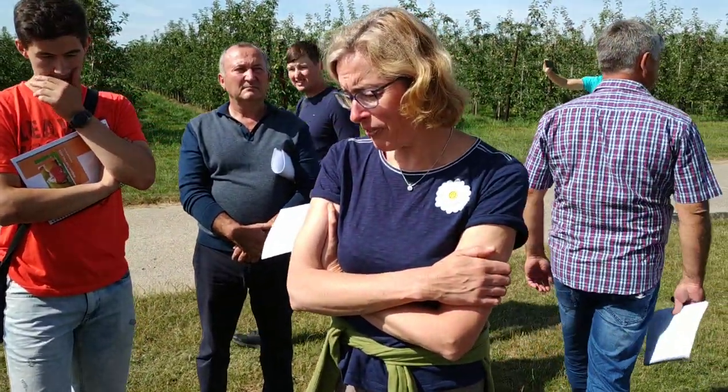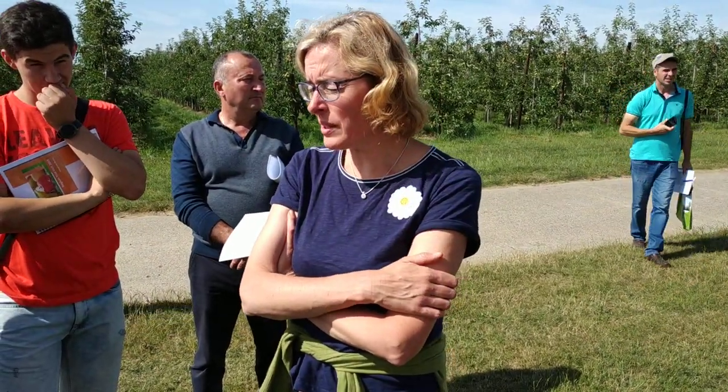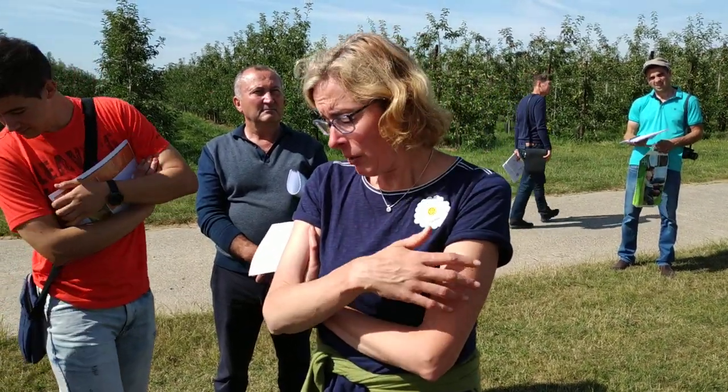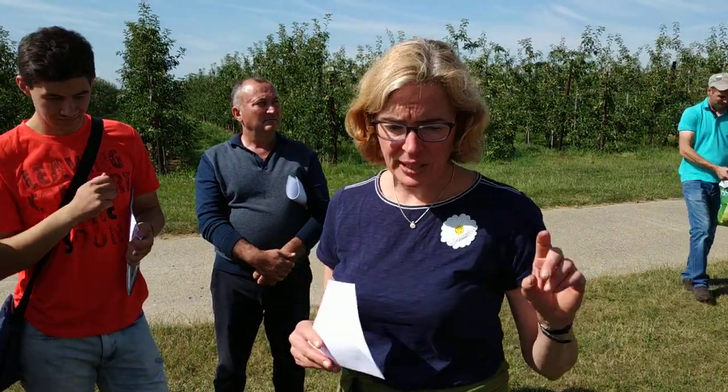Because we have some products to use against Drosophila, but they are not working a long time, so we need to spray every week just before harvest, and we have the problems with the residue. We have to look for other solutions, so almost all cherries here are with rain covering and with nets to keep the Drosophila out of our orchards.